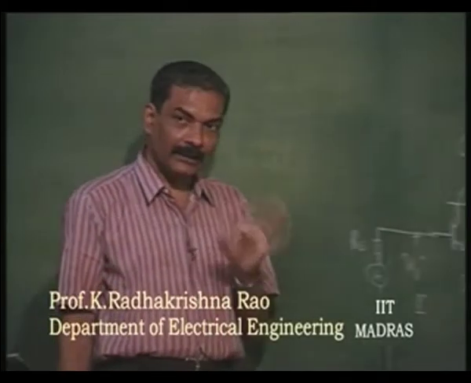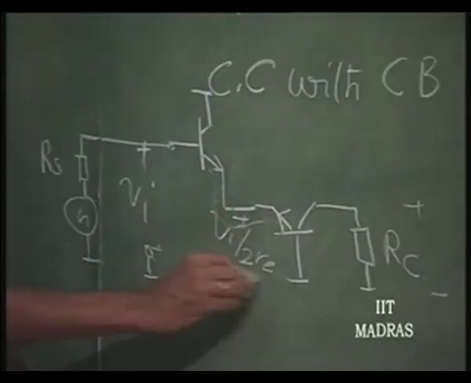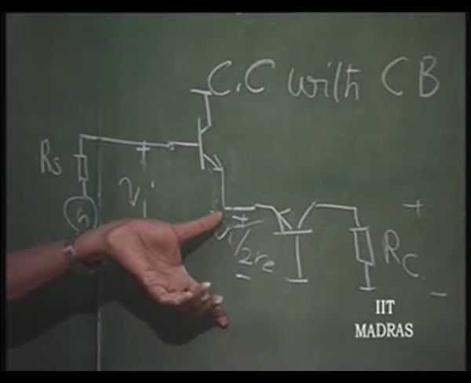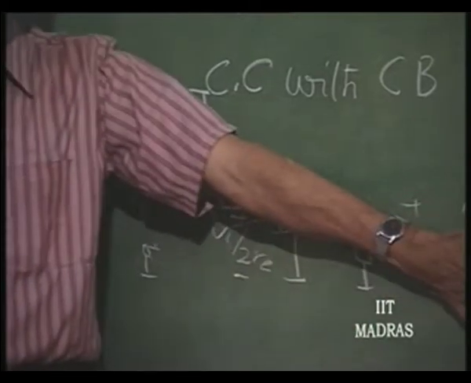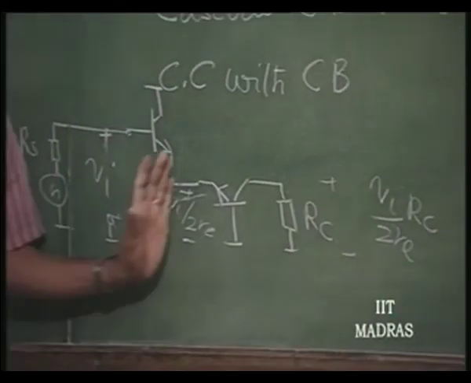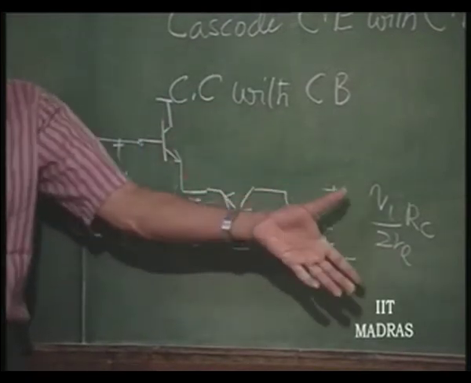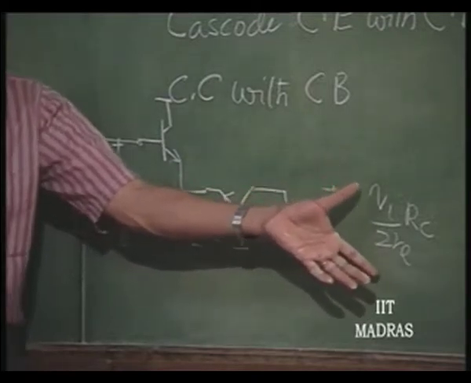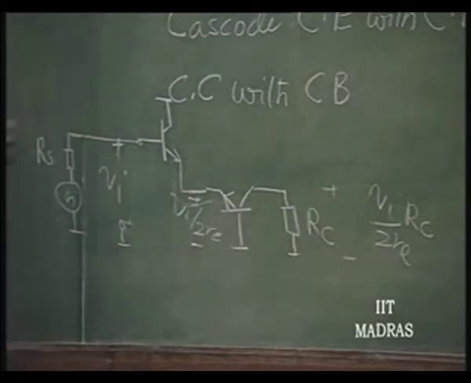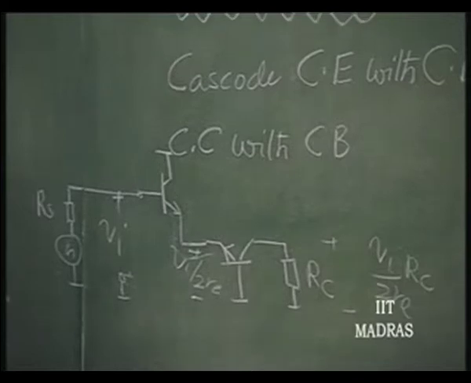Only thing is, it is not equivalent to cascode because this voltage is halved here and appears in the same polarity because it is a common collector stage, and there is no phase difference between this and this. So this is not equivalent to common emitter stage or cascode stage in terms of low frequency gain, because there is a phase shift of 180 degrees in the case of common emitter as well as cascode stage. That phase shift is not there, but this is a wideband pair. So this also can be used for wideband amplifier design.